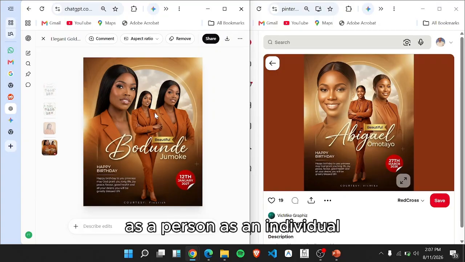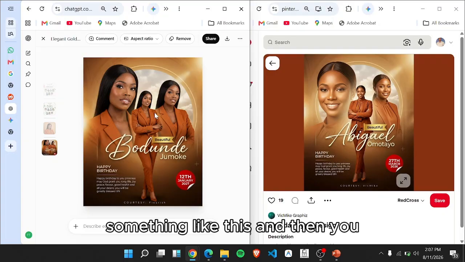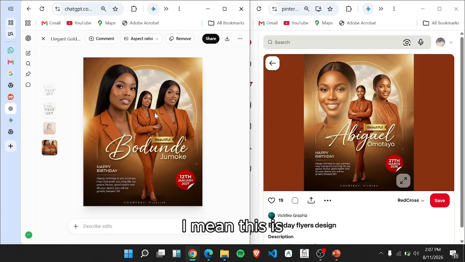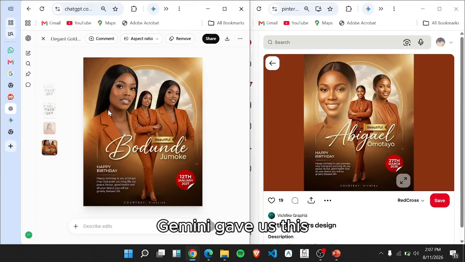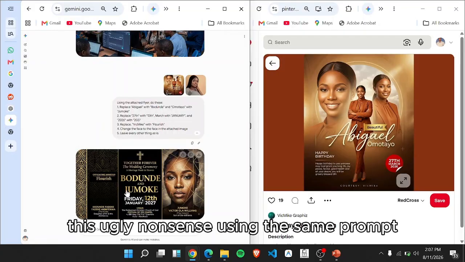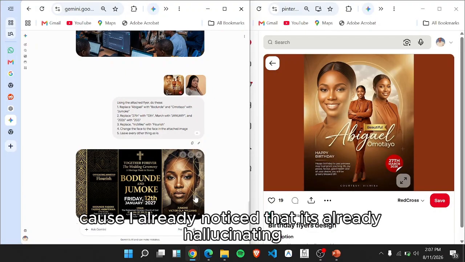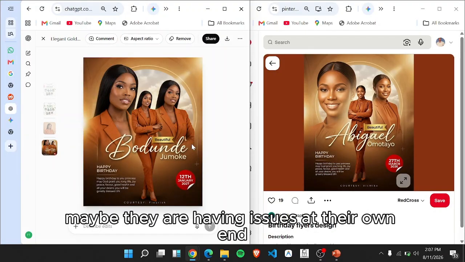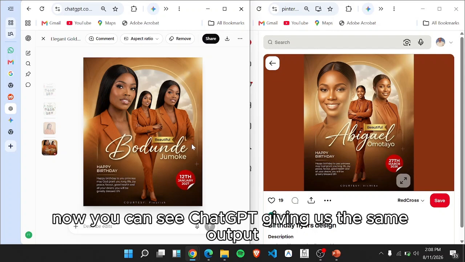So as an individual, if you want to really use AI to create exactly something like this, and then this is, you can see, like I was saying earlier, Gemini gave us this ugly nonsense using the same prompt. You see, I didn't bother to edit my prompts because I already noticed that it's already hallucinating. It's having issues. Maybe they're having issues at their own end. Probably within today they fix that. Now you can see ChatGPT giving us the same output.